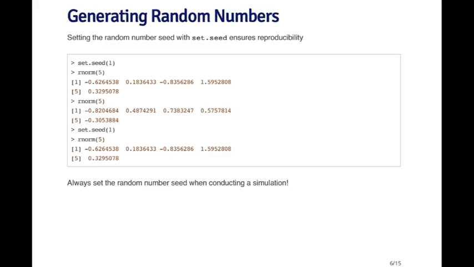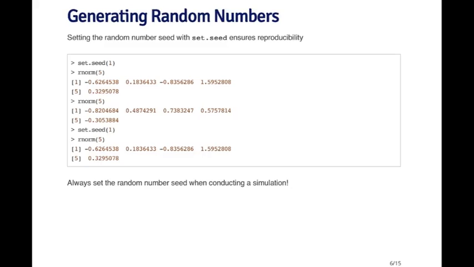So here I'm going to set seed equal to 1, and then I'm going to generate 5 random normal random variables. And so here I've got my 5 normal random variables. They have mean 0 and standard deviation 1. If I generate another 5, you'll see that the vector is totally different because it's another random sample of 5. However, if I reset the seed to be 1 and I draw 5 again, you'll see that they're exactly the same as the first 5 that I drew. So when you set the seed, it kind of sets the sequence of random variables that's going to occur. And if you reset the seed, you kind of set the sequence to go back to where you started. And then it will continue to generate random variables from there.